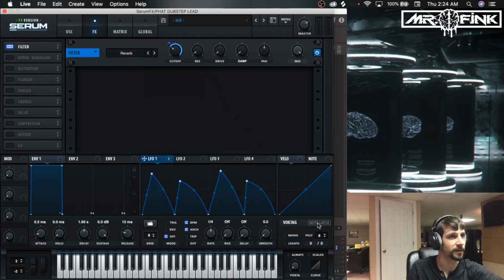It's because we have to go over here and select Note Latch to hear the effect. We're also going to want to replicate the same settings. So we're going to set this to rate 1/2 and trigger to match what we have going on in PhasePlant. Now you can hear we're really starting to get close to that sound.